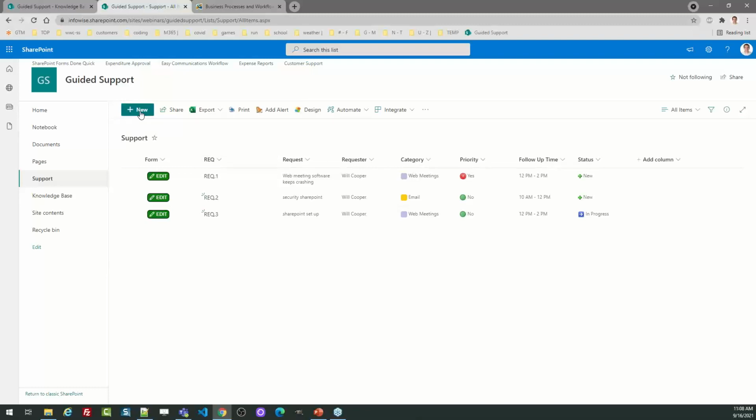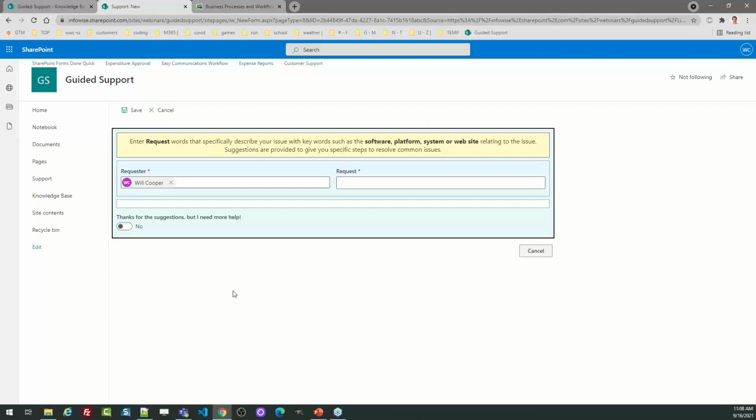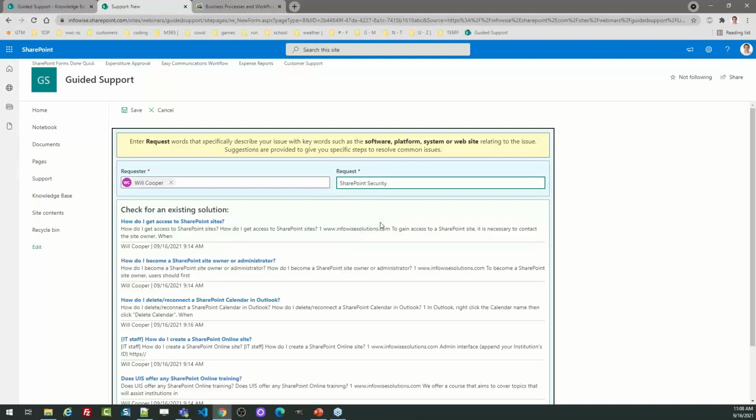So I'm in the user role at this moment and I need help. I'm trying to do something in SharePoint, but I'm brand new to SharePoint and I'm stuck. And I don't know what to do. I didn't find information where I went to look. I don't know what I'm doing. So I'm going to come in here. And in my mind, I'm just trying to get a support ticket and I want somebody to call me. That's what I'm thinking about at the moment. So I'm confused about something related to SharePoint security.